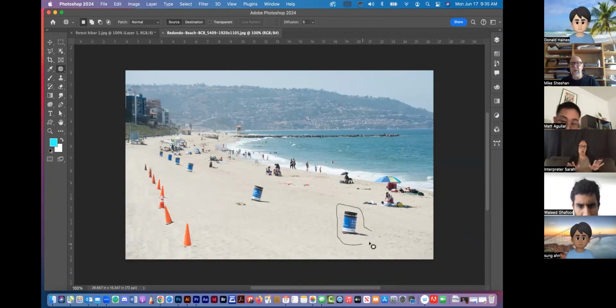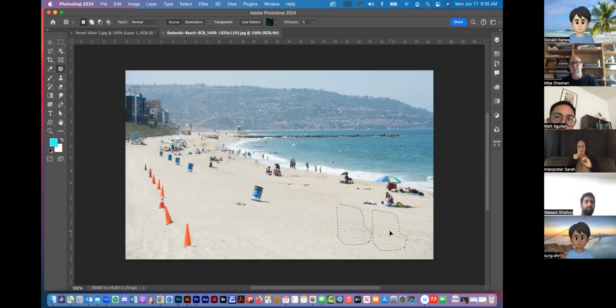Make a selection. And then you can see when I hover over it, it gives me an arrow telling me to go that way, or whatever way. And if I pull it over, it analyzes that area around it and just fills it. Does that make sense?